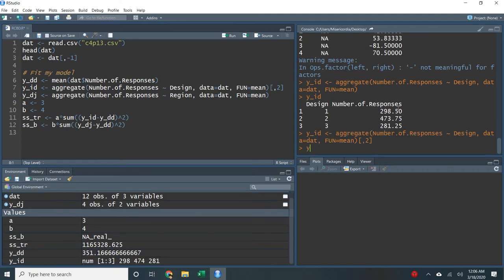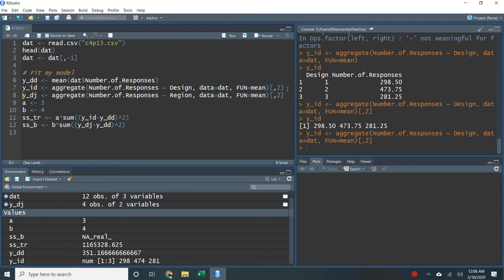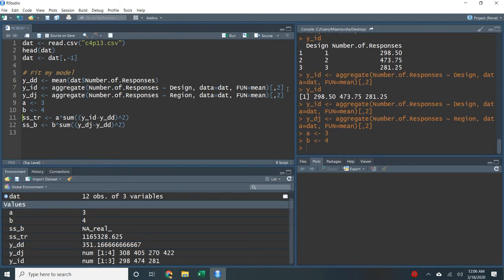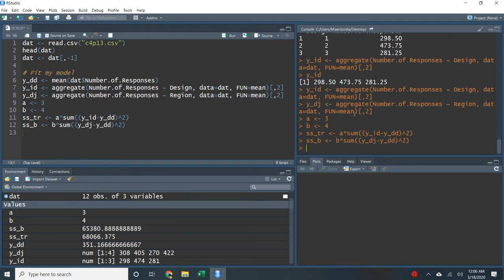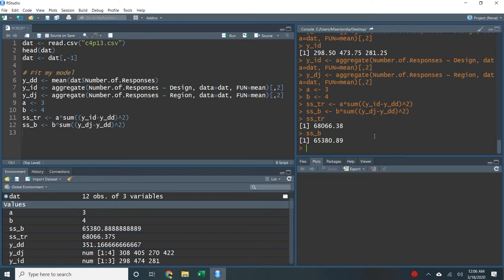Now I need to double check that, y ID, and make sure, yes, now it's only my second column, that is each of the means within each of the designs. I'm going to have to do this for both cases. And I'm glad R caught me on that. Would have completely forgotten otherwise. So that's my sum of squares for blocks, and I can make sure that this is coming out right. Sum of squares treatment, sum of squares blocks. Okay, that's looking okay by hand, and eventually we'll check this, of course, with software.